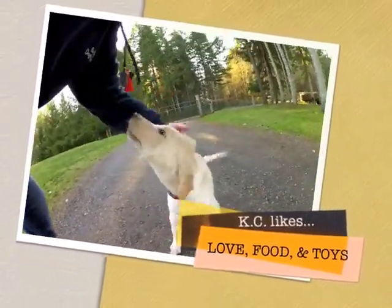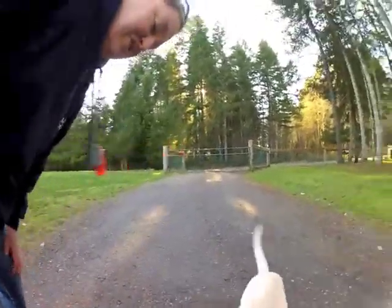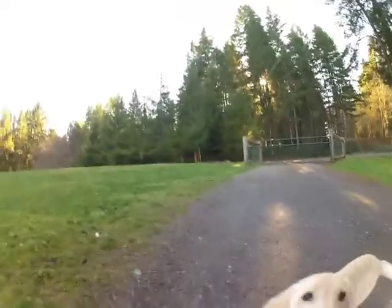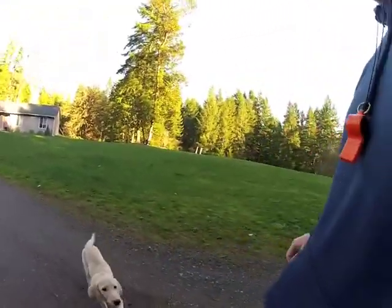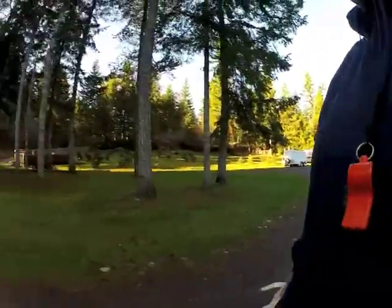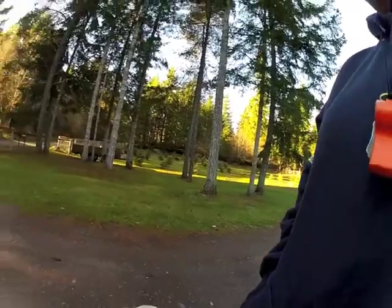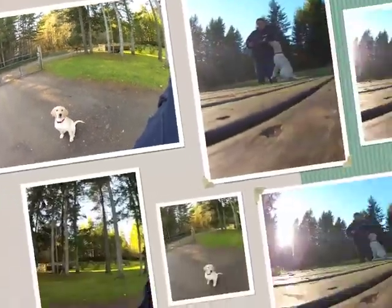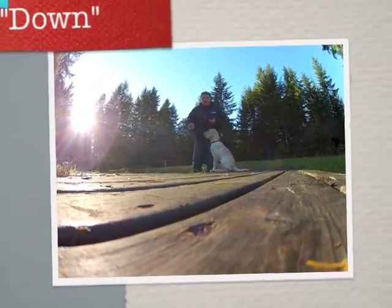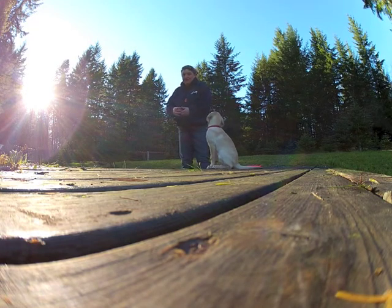Yay. Good girl. Casey loves pets almost as much as treats, which is really cool. She also is starting to reward with toys, which is going to be awesome for dogs because instead of giving her treats after you tell her okay or yes, you toss the toy for her, and that's the reward, and she totally digs that. All right, clicker and cookies in the same hand. Just a few cookies so that you're not fumbling with them.